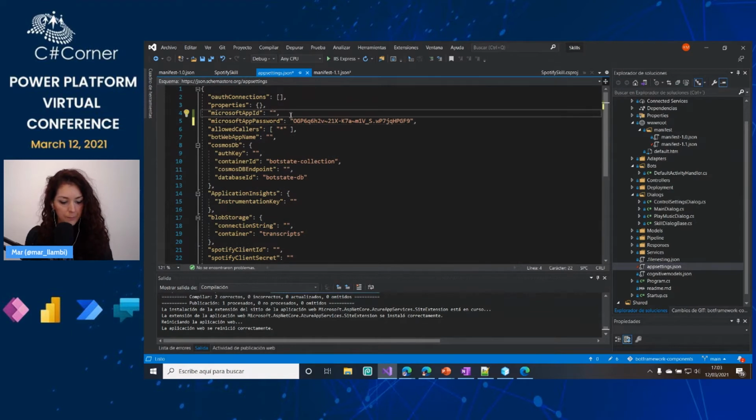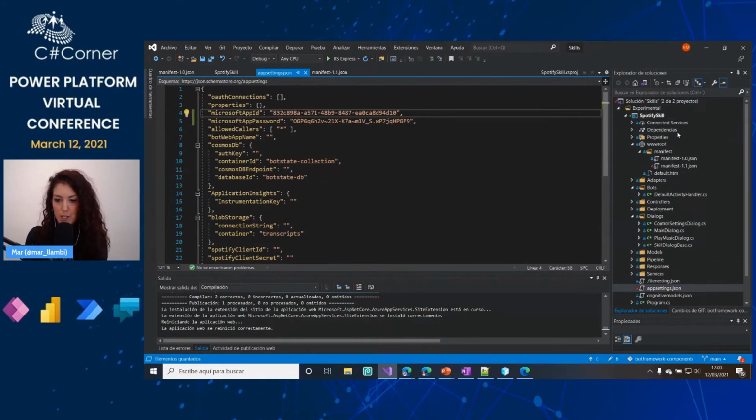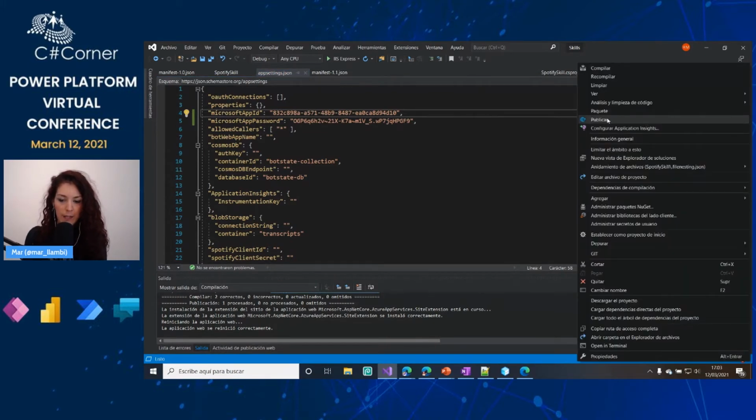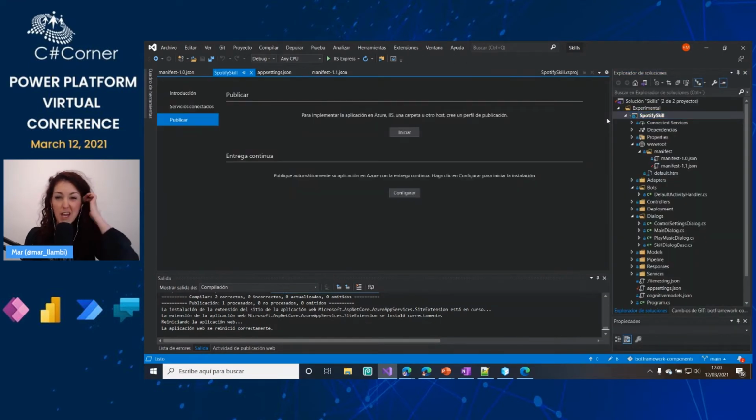Perfect. And I just save it. Once I want to publish, I go back here, and with the right click, I go to publish. I apologize because perhaps this is shown in Spanish, but I'm going to translate every step.